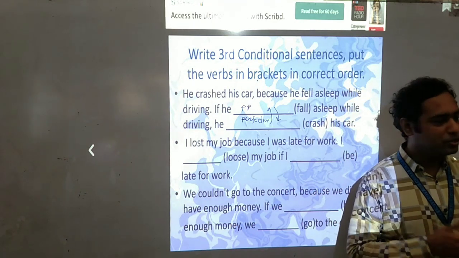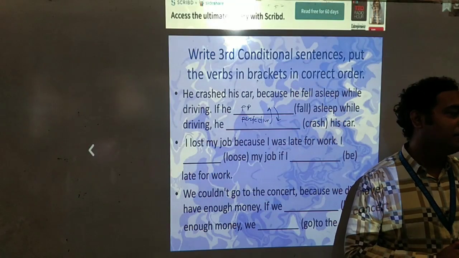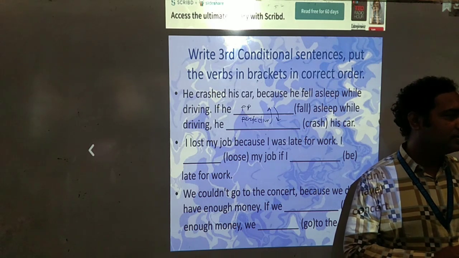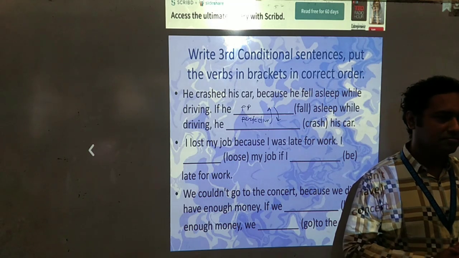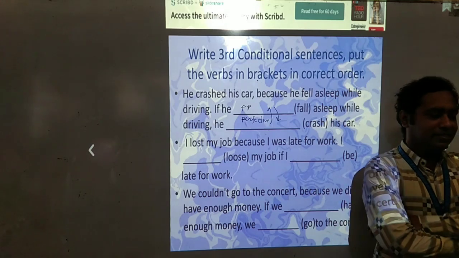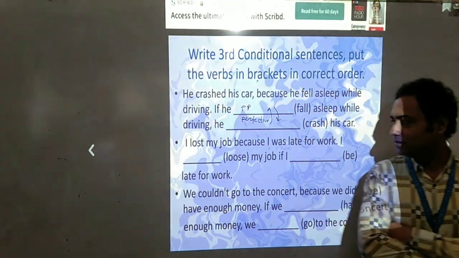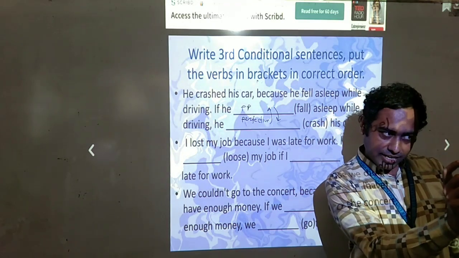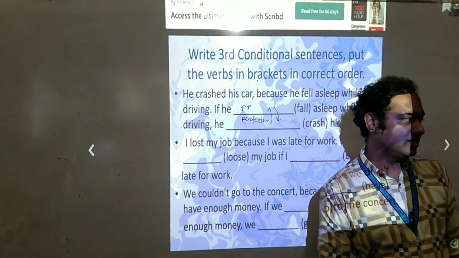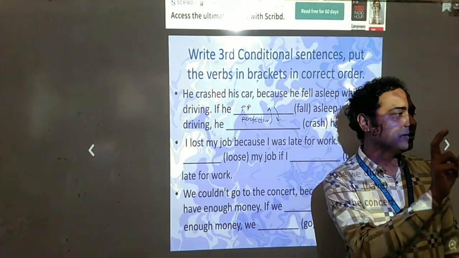Formula says that, I'm sure nobody will be able to answer. PP means past perfect tense. And how will you make it past perfect? I'm teaching you this structure, it will be helpful for the future. If we had, auxiliary had, and main verb had. One had is auxiliary verb, another had is main verb.